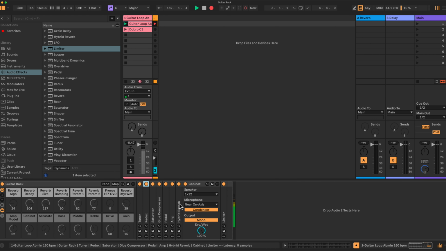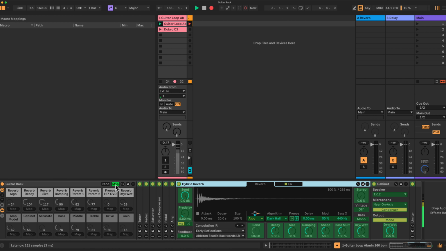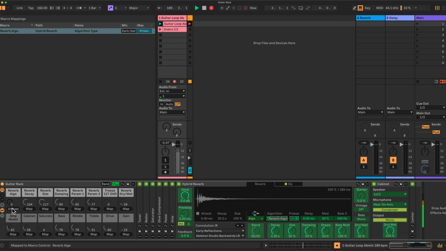Everything's available at the top. So we just go into our mapping here, click here, the map. We'll take this algorithm button and map it here. Then we have the reverb decay here, the reverb size here, the reverb damping, this control here.